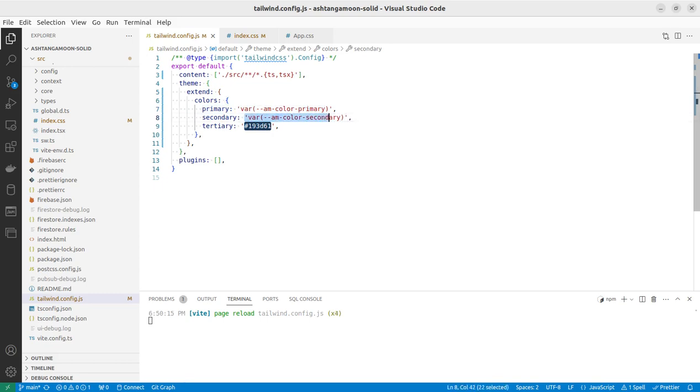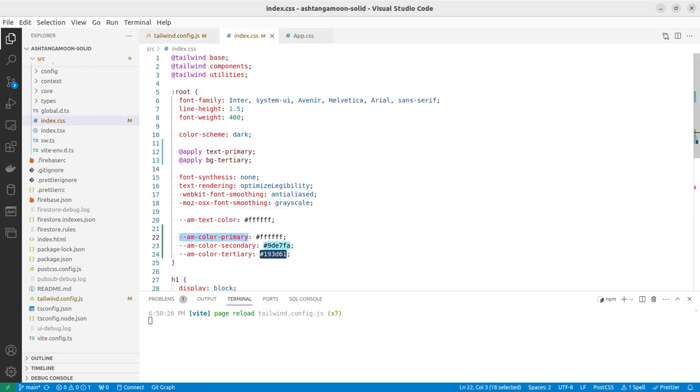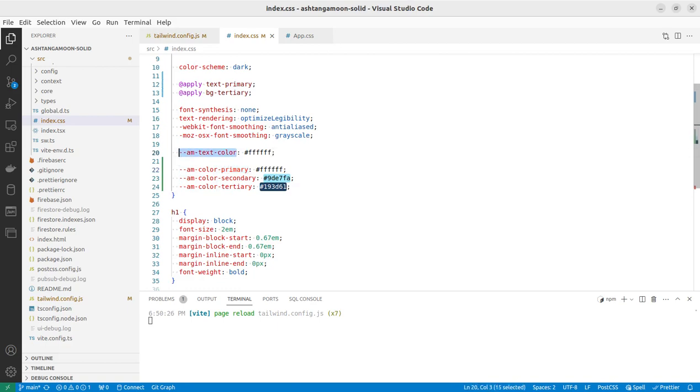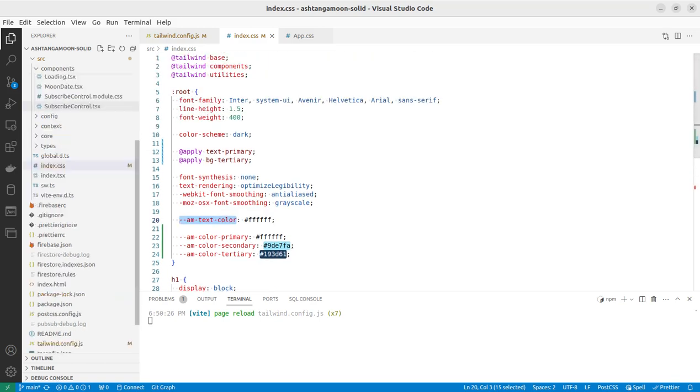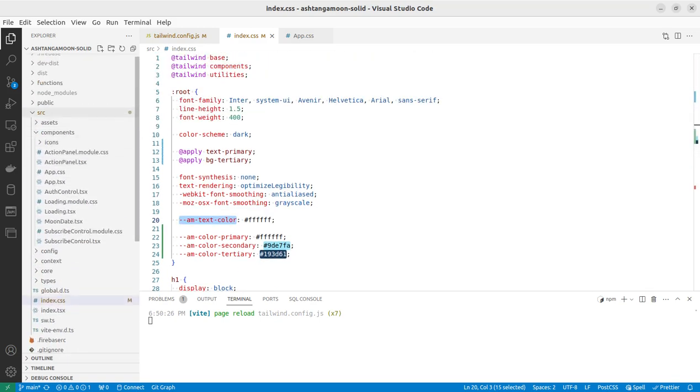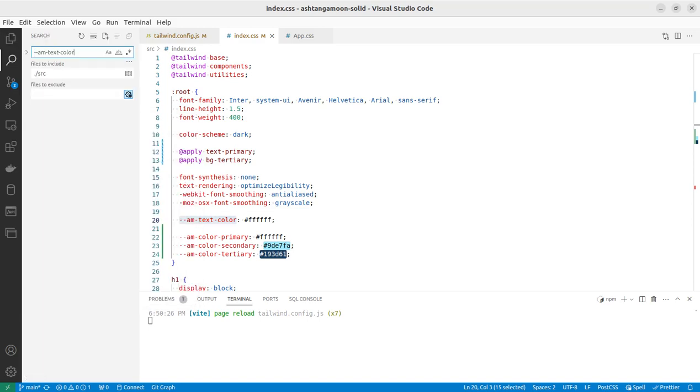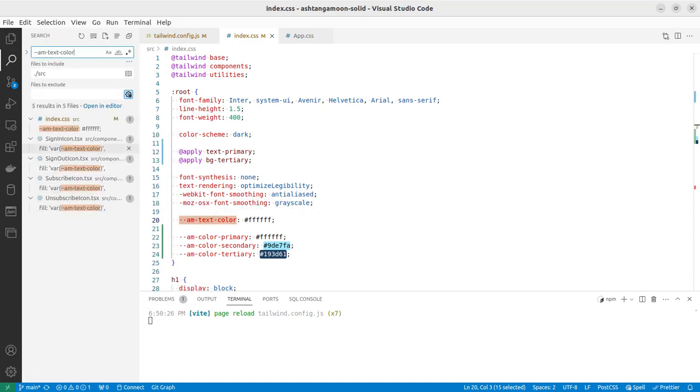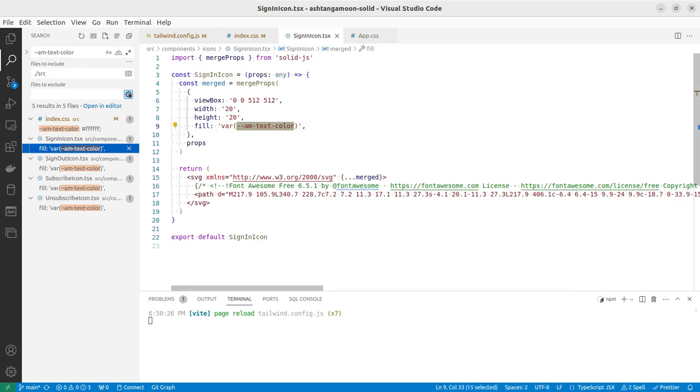So let me continue renaming stuff here. Tertiary. Now I can actually replace this text color with the color primary variable or with a Tailwind class. Let's do it step by step. So we have it here, fill.